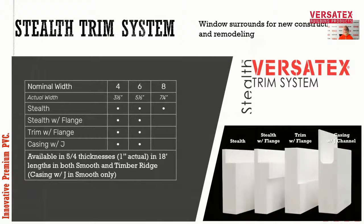Just as we have the stealth corners, it also has stealth window trim. You got stealth with the flange, you got the trim with the flange, and you got the casing with the J channel. You'll notice on some of these that it's been slotted out so that the nailing fin on the window won't create an issue. This just tucks right over it and it won't wobble around or try to move on you when you're installing. You've got a number of different widths here, 3.5 up to 7 1/4. And this is in full 1 inch and 18-foot lengths.